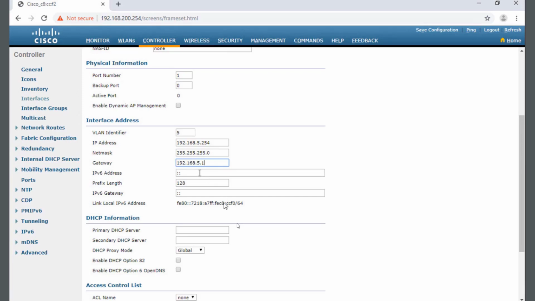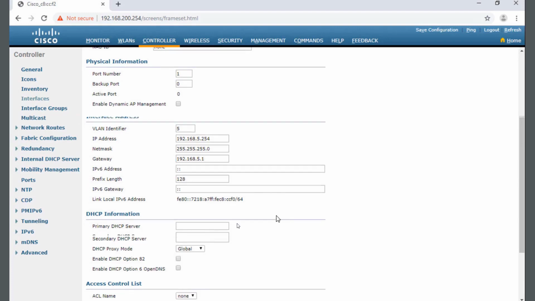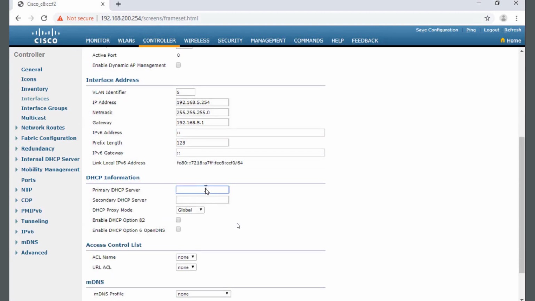I don't have IPv6 addressing info, but as clients do come in on the wireless network and join onto network 5, this network should have a DHCP server, and that'll be router R1. It's going to provide DHCP services for the local network. Now, a wireless LAN controller can be a DHCP server, but there's only a specific reason for that, and that's usually to give IP addresses to the access points themselves, and only the access points.